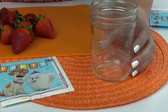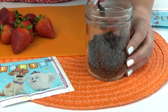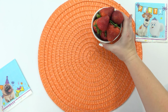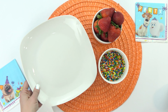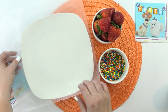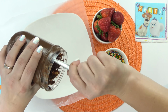Next, I'll go ahead and melt the chocolate. I'm just using regular old chocolate chips, and I'm going to make it really easy by melting them in the microwave, just 30 seconds at a time, stirring in between. Definitely don't burn your chocolate, that would not be good. So now I have my strawberries. I also have some sprinkles. I'm going to be using a plate with some wax paper. That'll make it easier to clean up. And of course we have our nicely melted chocolate.